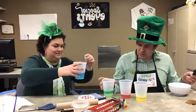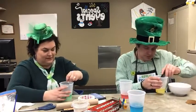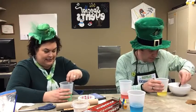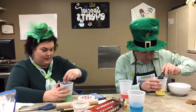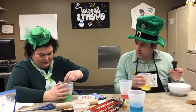So we're just going to give those a good stir. Yep. Stir it up. The yellow one's going to get 4. As you can see, we're just going down by 2. So far the blue had 8. We had 6 in the green. Now we're putting 4 in the yellow.